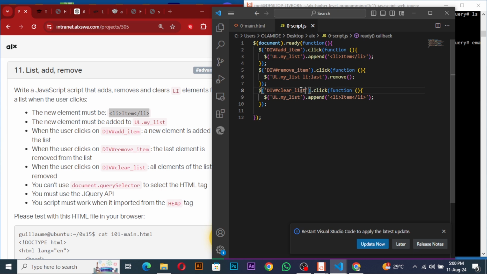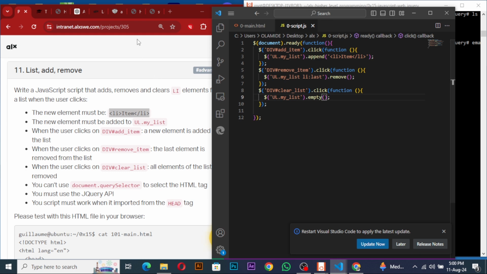Okay, so once you click on that list, what do we want to do? We want to remove everything, so that one will just be empty. There's a function called empty. So I'll empty this one first, and then there's an event called empty. With this we have empty and remove. These are the new ones that you've learned. Empty will empty everything. Remove will remove a particular item, and this one takes 2 arguments.